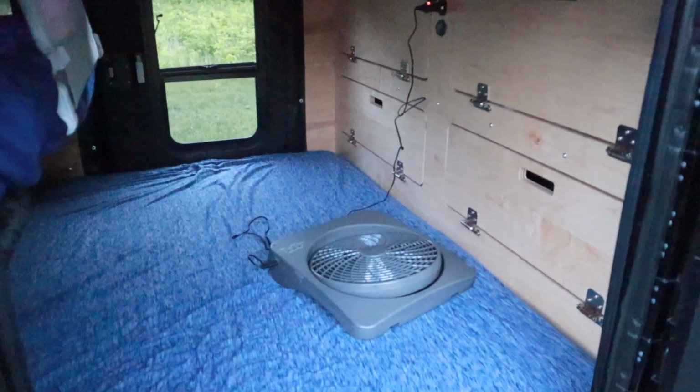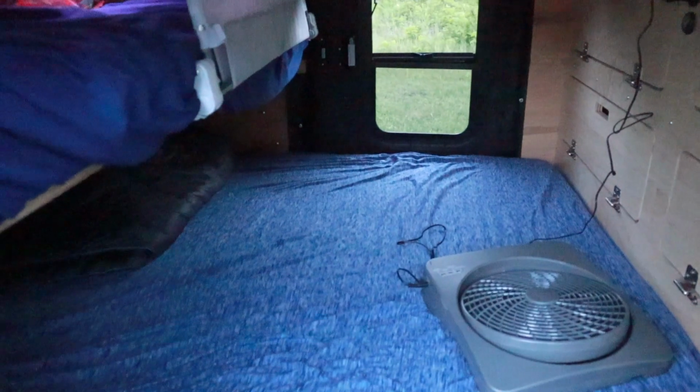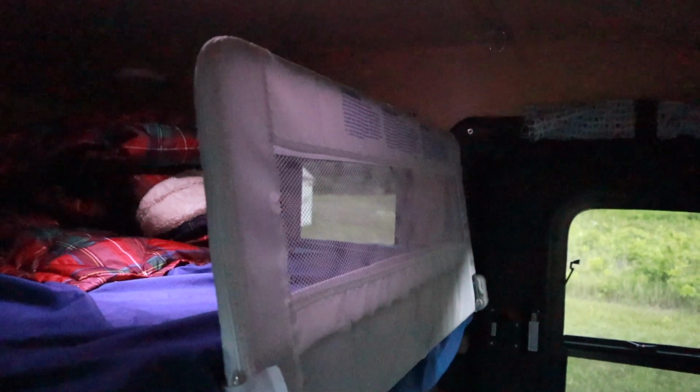Alright, so inside the camper, because we've got our two young children, we actually went with the bunk system. So our feet go down here, there's plenty of space, and then the kids go up in this space, and they both sleep over our feet. Works really great. We installed a little short safety net. I screwed it to the platform down here, so you can take these little clips and it folds down. I feel like that's a nice feature.